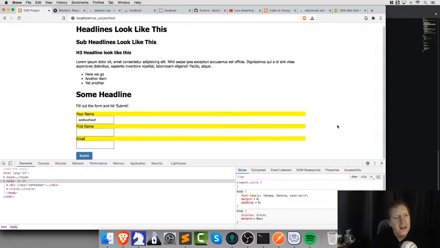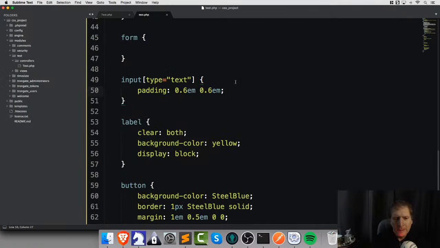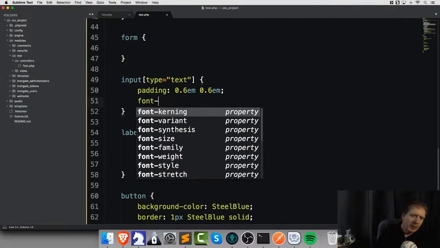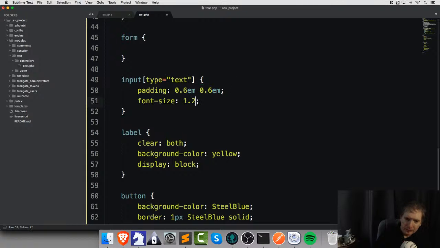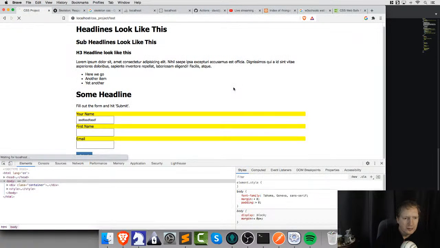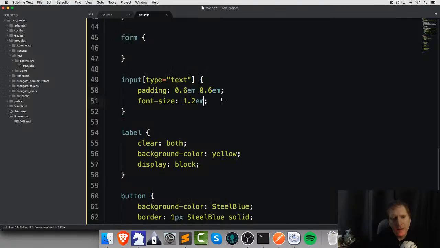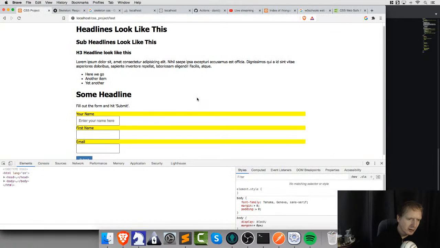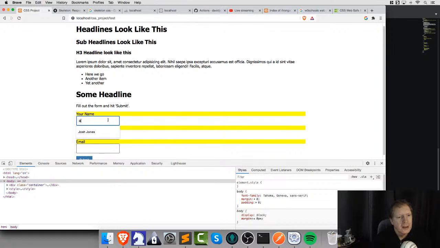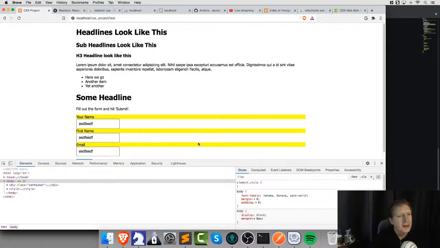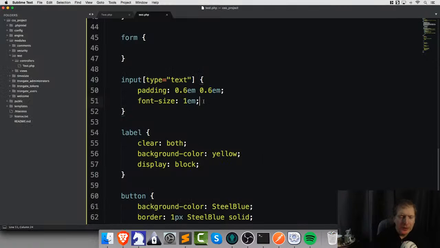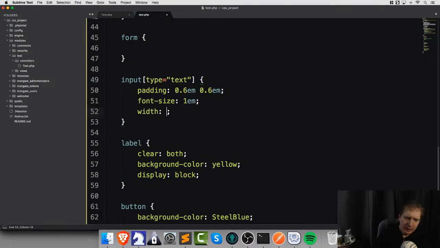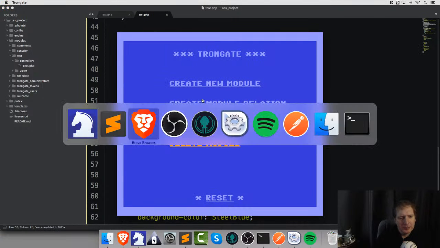Now that's kind of cool. Alright, let's bring the font size up a wee bit. That's far too much. Okay. Yeah, that's kind of cool. Now I'm going to say that the width is 100% by default.